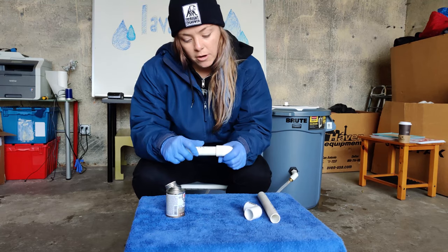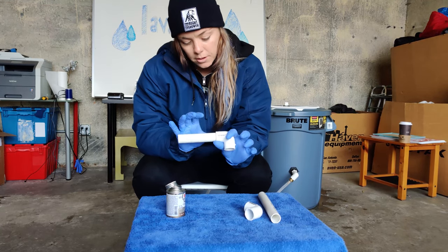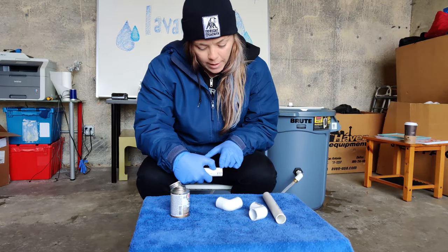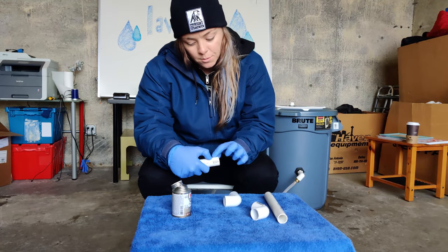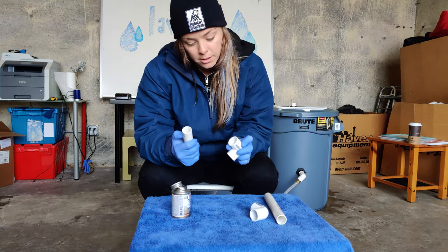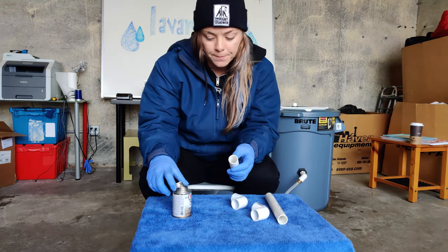I'm just seeing how far the PVC pipe goes into the slip joint, kind of gauge. This is the amount of PVC pipe that goes in. So this is the entire area that I will place glue. And again, you'll place the glue on the inside of the slip joint as well.